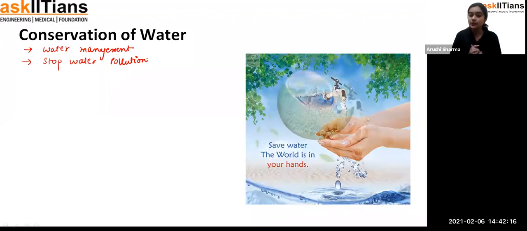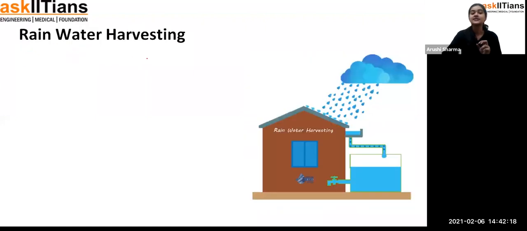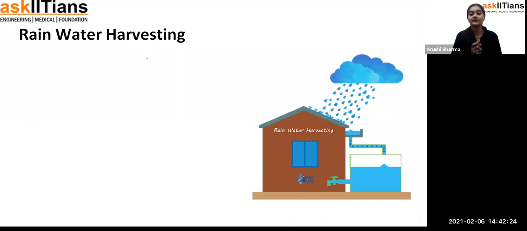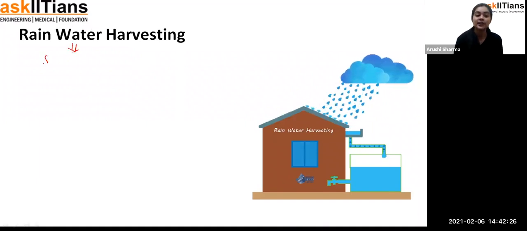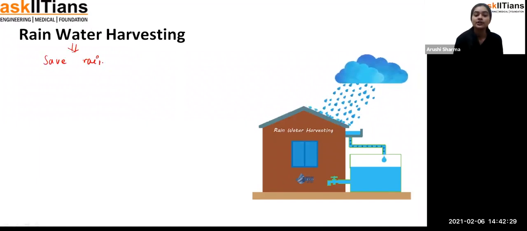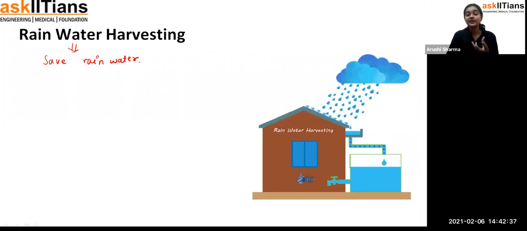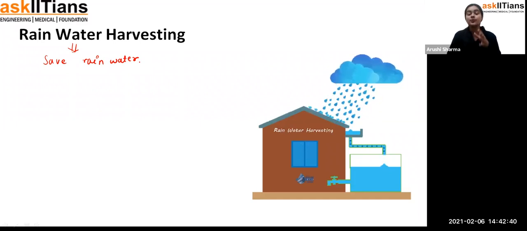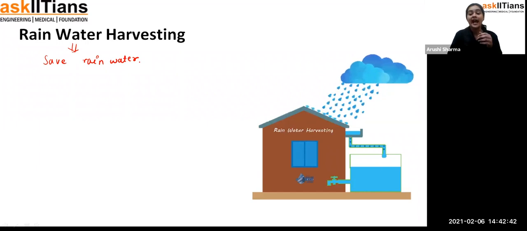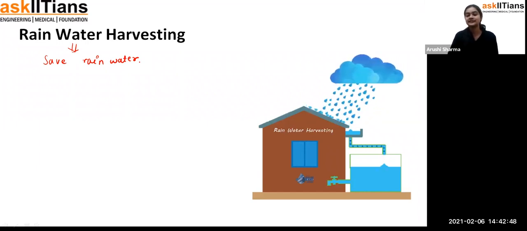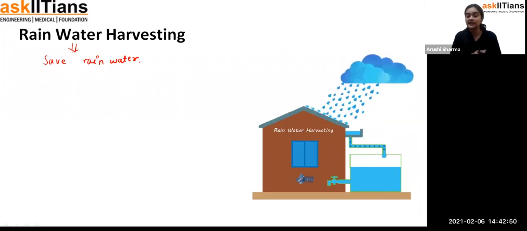But for the conservation of water, we have two major things in your syllabus. So first is rainwater harvesting, that the rainwater which we are getting, we can harvest. That means saving of rainwater. Because, students, during the precipitation, when the clouds burst and the water is falling over the ground, if we don't have proper management, the water directly flows into the sewers, and eventually it mixes up with the polluted water and gets contaminated. So, student, it is very important to save rainwater.